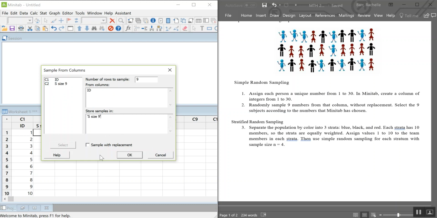All right, and then this last box is the sample with replacement box. And remember, sample with replacement means that once someone has been selected to be a part of the sample, they get put back into the mix and then they can get sampled again. So if you're doing individuals that are humans or something like that, it wouldn't make a whole lot of sense to put them back into the sample to be selected again. Say you were doing a survey and you wanted to select a random sample of your classmates to give the survey. You wouldn't do replacement in that case, simply because you might end up giving the same survey to someone 3 times, and that would make no sense if they got selected in your sample 3 times. Anyway, we're not going to check this box. I'm going to give you an example a little bit later on a time when you might want to do so. Go ahead and hit OK.